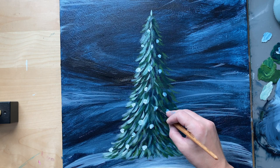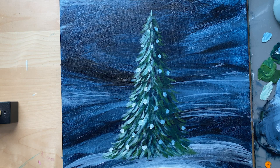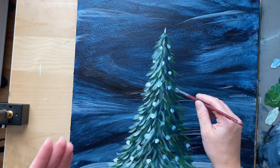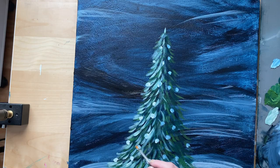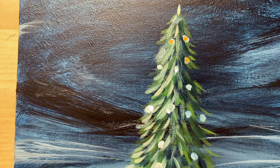I'm going to let this dry a tiny bit and now I'm going to add some orange to create a little bit more of a glow. You don't need a lot of orange — just a tiny little bit because you're only using it for these little flickering lights. I'm going to take my smaller brush to get into smaller areas. I didn't let my white dry completely so the orange is kind of mixing with it, which is fine. You don't have to be super precise — just kind of dotting it in.